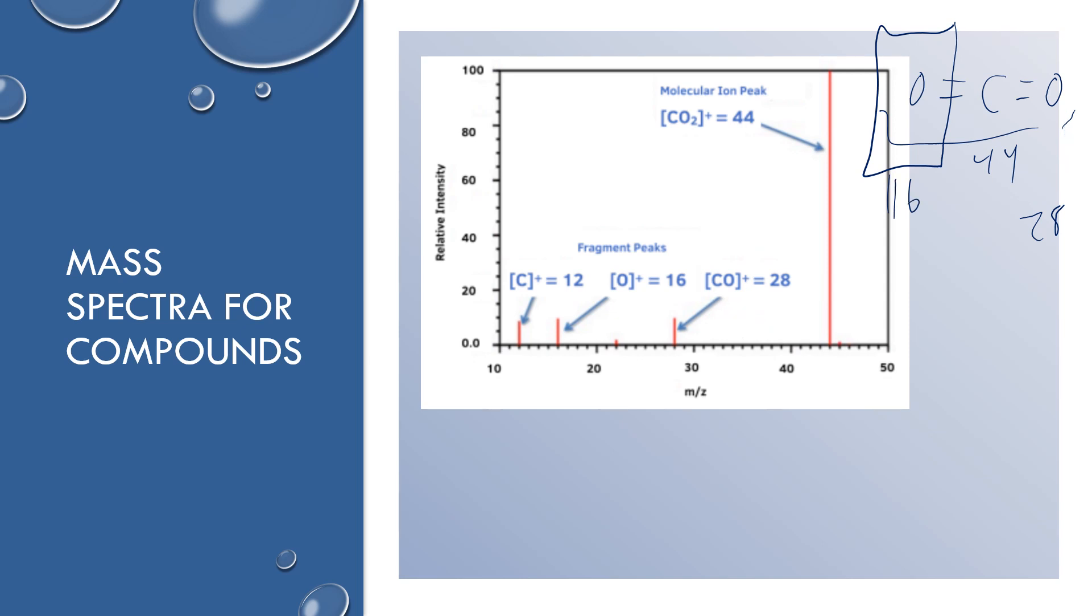Now if you were to then take that C double bond O and break it up into even smaller pieces, you would have another O with 16 and a carbon which is 12. So that's where you get this last carbon peak. You can also do mass spectroscopy for compounds. It will have the total mass as the largest one, and it will break different bonds in different ways and you'll get all these little fragments.